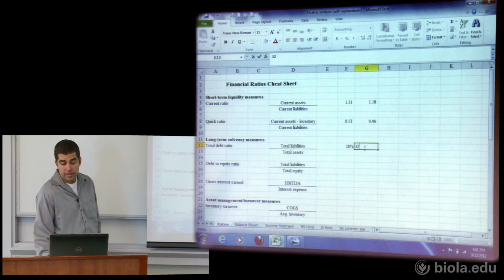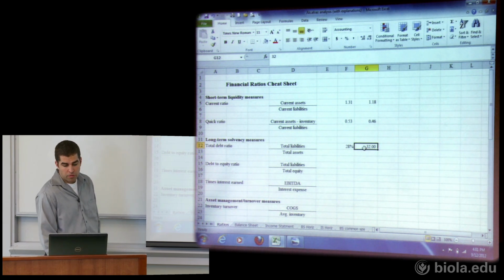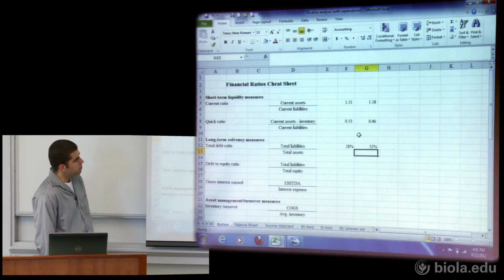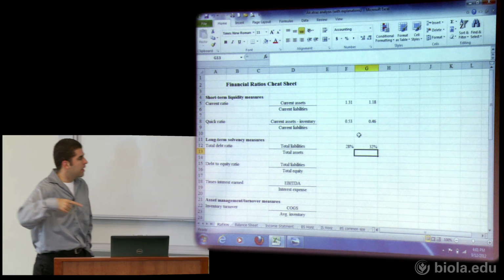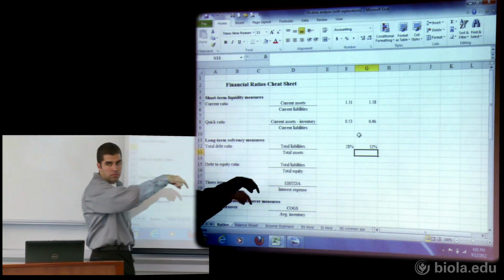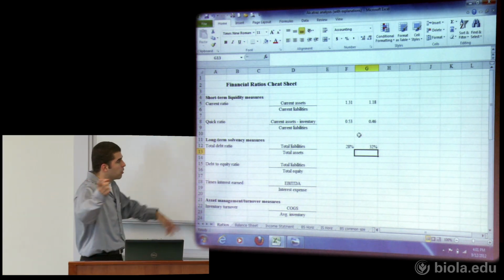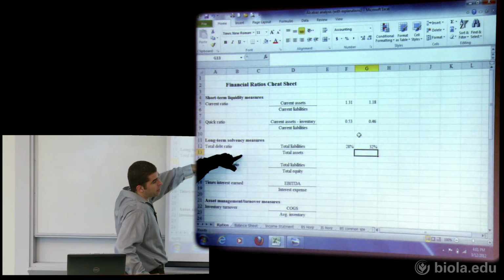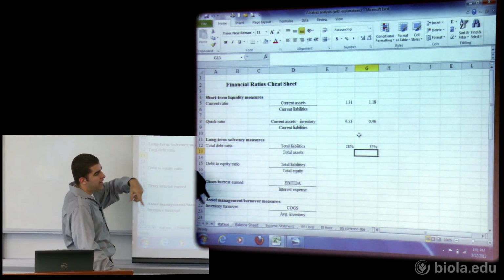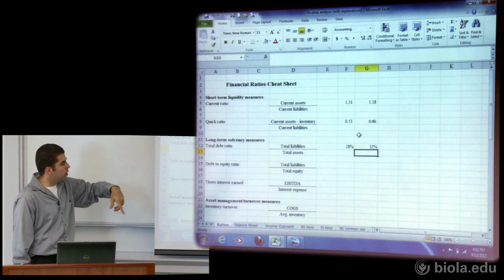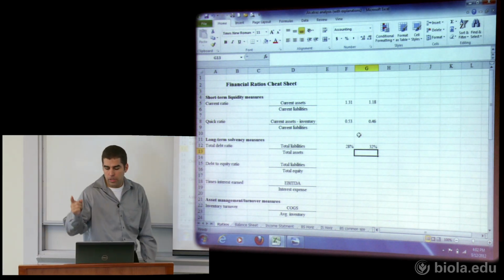32? Okay, remember, we saw before that they had paid down debt from 2010 to 2011, so you would expect their total debt ratio to go down year over year. That's good. We're making an inference about our capital structure: how much of our financing comes from debt? We can do a similar thing with the debt to equity ratio. Who's got that one? Carl.